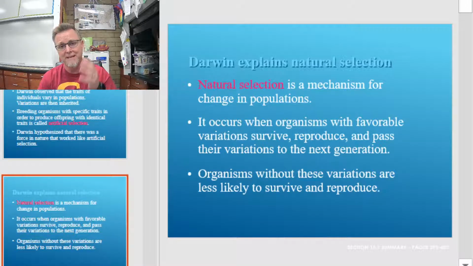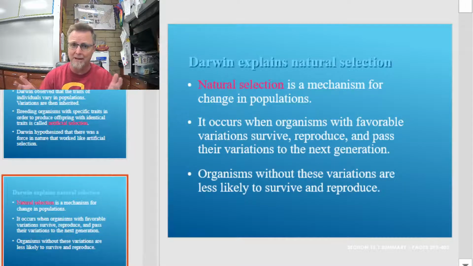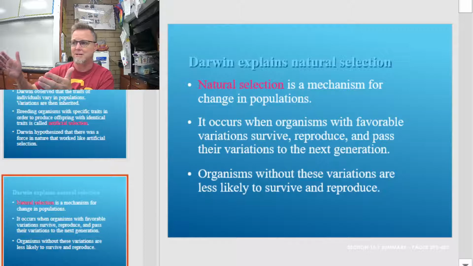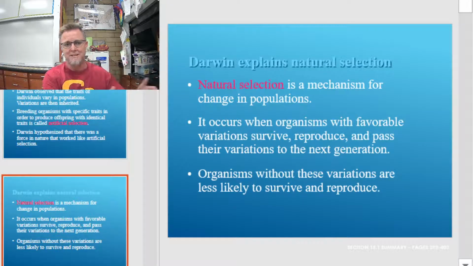Okay, well, in terms of natural selection, nature's in charge. So remember my ground squirrels? If you're a lazy ground squirrel and you're not out there trying to get food, well, nature's not going to feed you, right? Only the ones that are industrious, that are working really hard and digging those tunnels to get away from predators, are the ones that are going to survive and reproduce. The one that doesn't dig, the one that doesn't try to find food, is simply going to starve or be picked off by a predator. So according to Darwin, when organisms with favorable variations are born, they will survive, reproduce, and pass their variations on to future generations. Okay, so that's the deal.